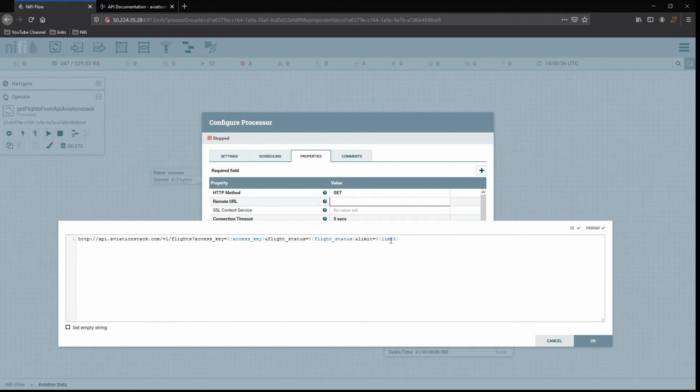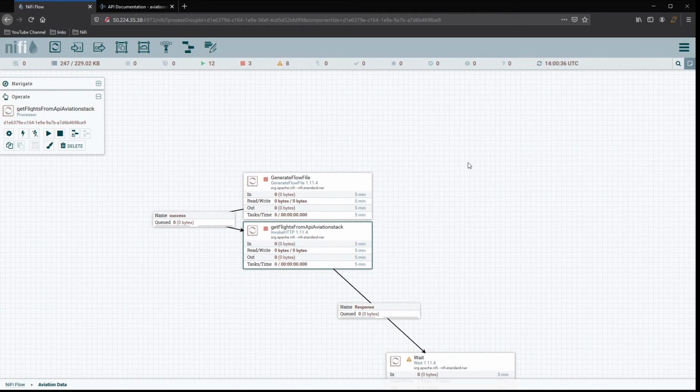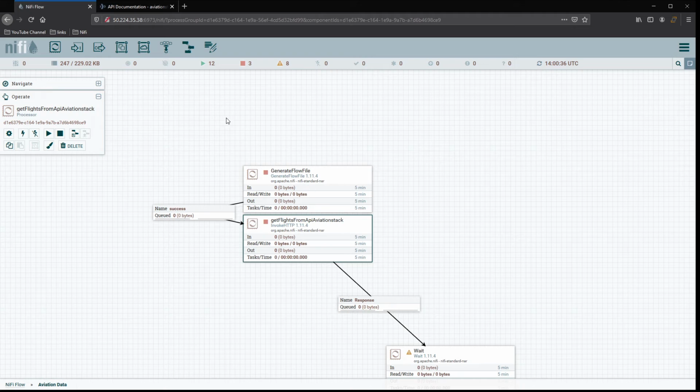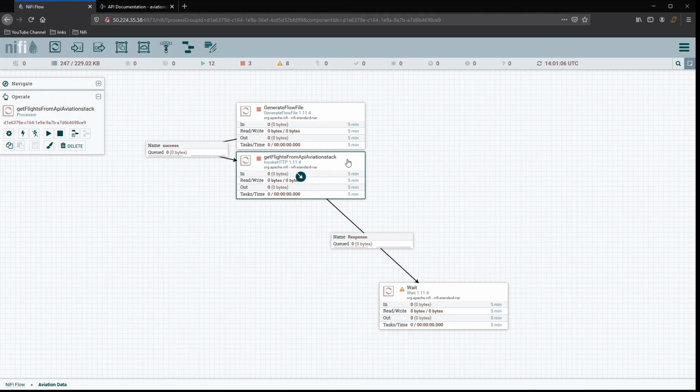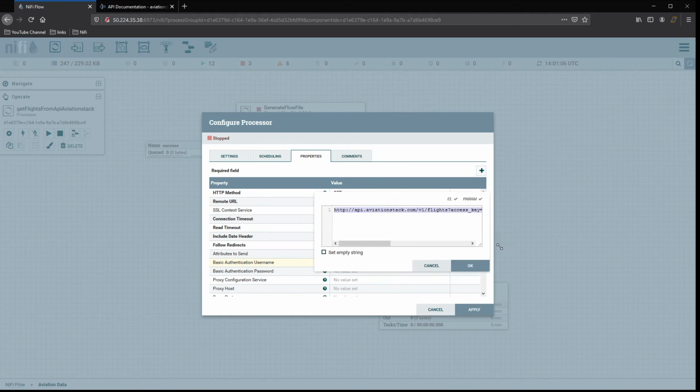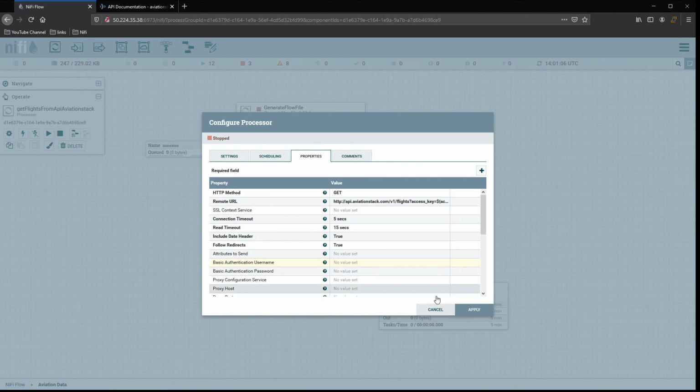And maybe I have other values that I want to be able to change as well. So in the example I was talking about just now, maybe I had a select statement up here that retrieves the token from a database that I maybe temporarily stored in. And I use that to manage it. And then I add it to my flow file. And then I pass it on as I get down to the invoke part. So that would be an example why it's really nice to be able to create a dynamic link like this, where we can go ahead and pass things on.